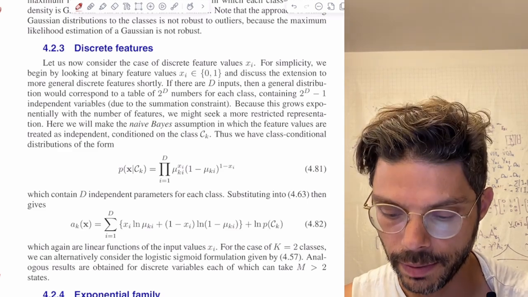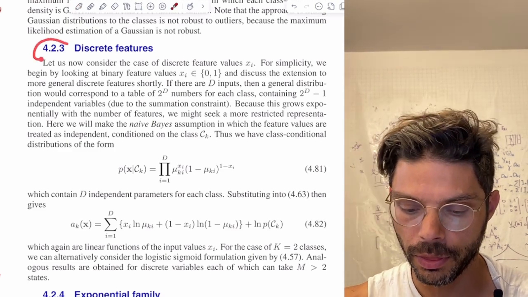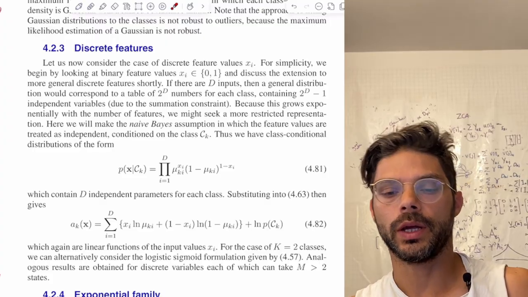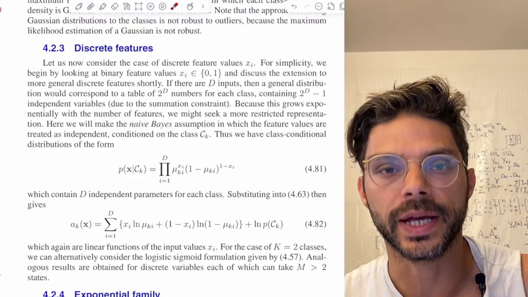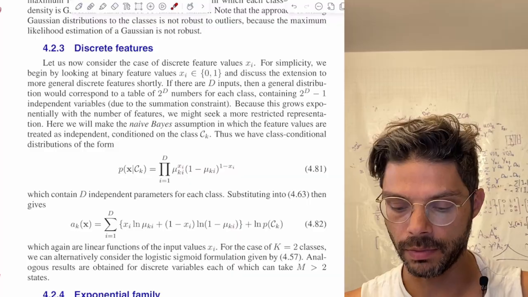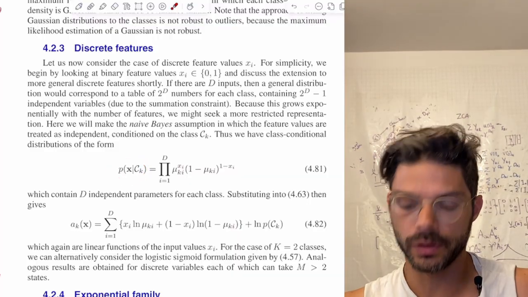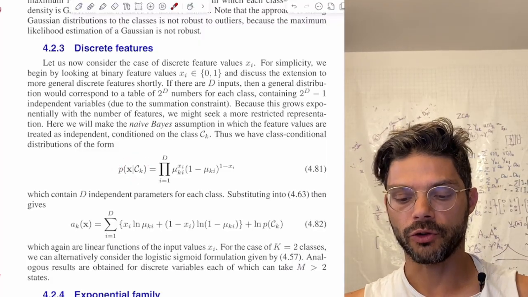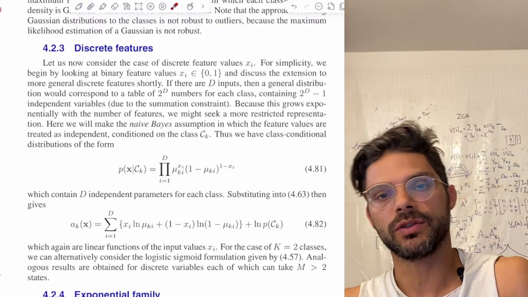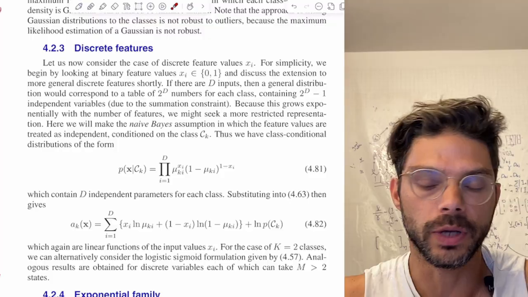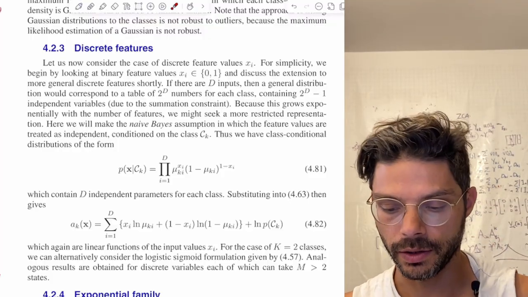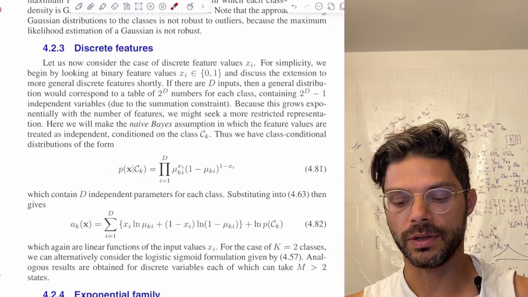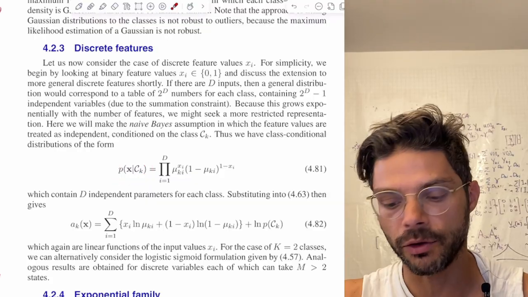All right, folks, we are back at section 4.23, studying discrete features. So what is this all about? We are looking at the classification problem. We're taking the generative approach to it. So we've been modeling the class conditional distributions and multiplying them by their class priors to get the joint distributions, and then trying to determine where the decision boundaries are for deciding whether a new data point belongs to one class or the other. And we found that, if we make particular assumptions on these class conditional distributions, then those decision boundaries are linear.